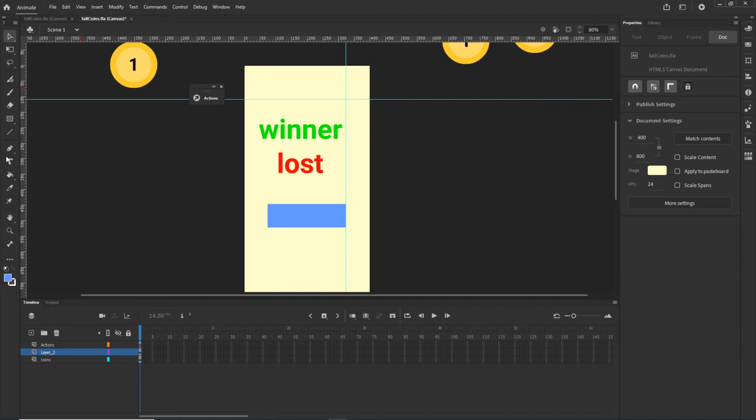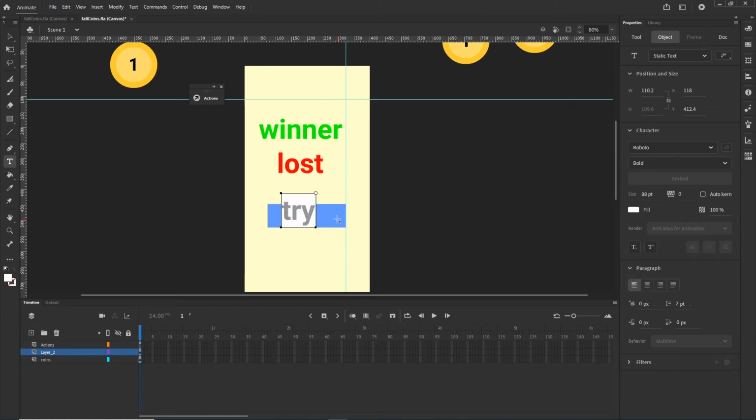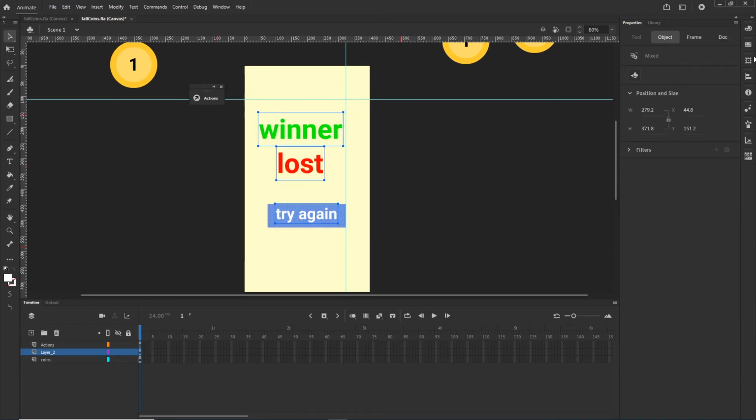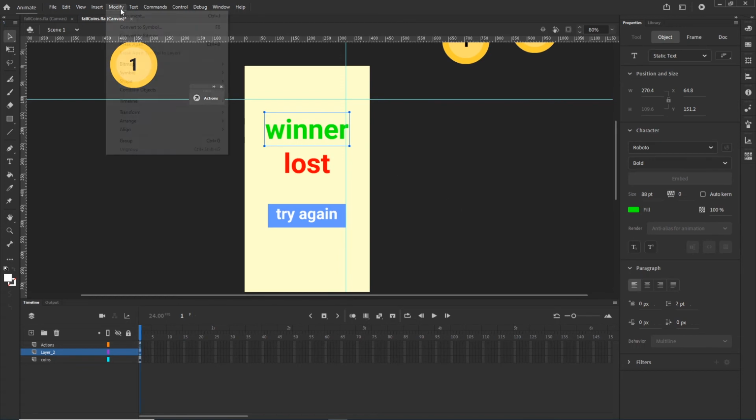And in here I will create a text like this, and I will just type in here try again. And this text is too big, so I'm going to scale this down a little bit, like so, maybe even more like this. Okay, and now one more time, what we can do is highlight all of them like this and align them to the center like so. Okay, so right now I will click on the winner. I will go to the modify and I'm going to hit convert to symbol.